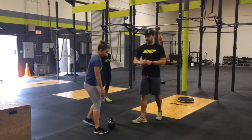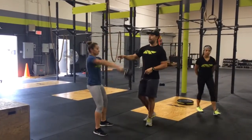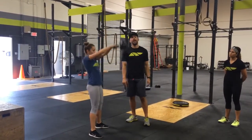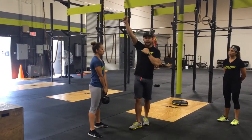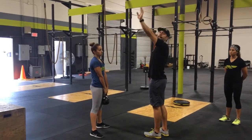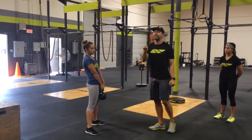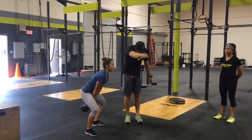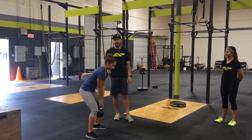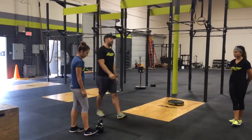So, Samantha will start her kettlebell swings. All we're looking for here is that the elbows or the upper arms cover the ears. Ears don't have to necessarily show through. I just want to make sure that they're covering the ears without hyperextending the neck. Your neck has to be neutral in that portion for it to count. Cool, so that's the no rep. The kettlebell has to come up high enough to where her elbows or upper arms are covering her ears. Then she places the kettlebell down.